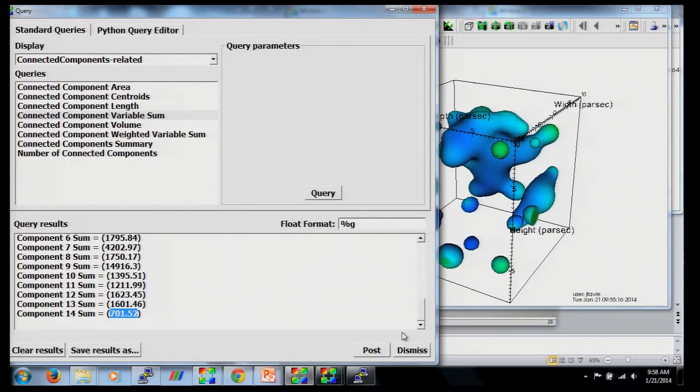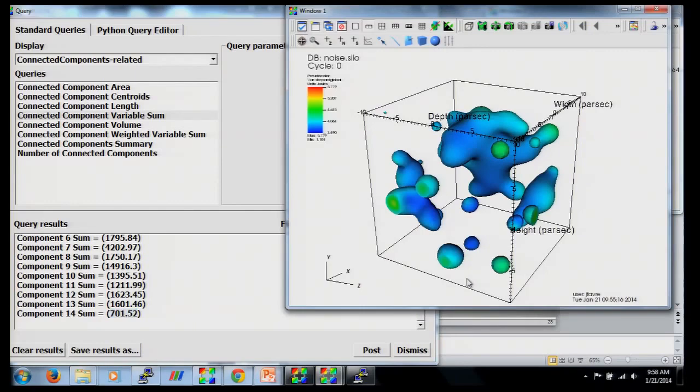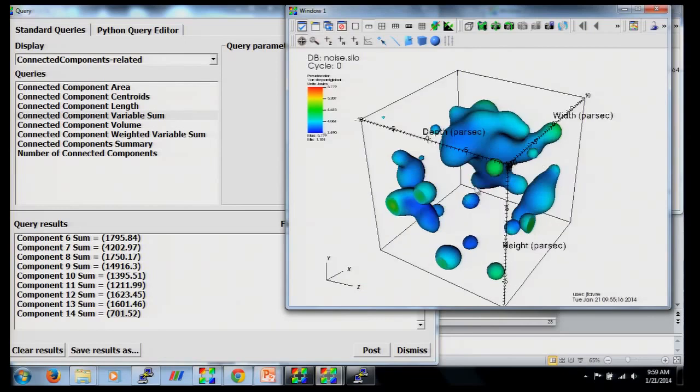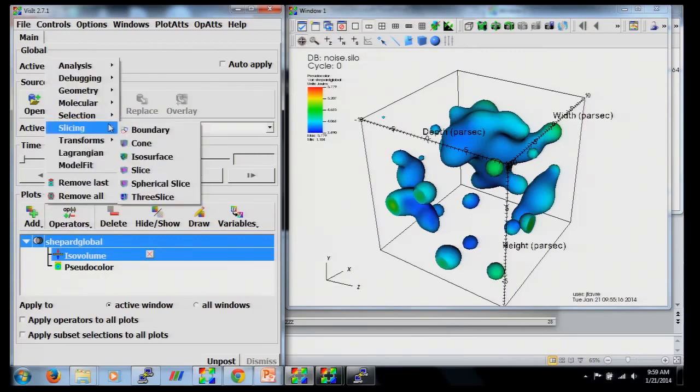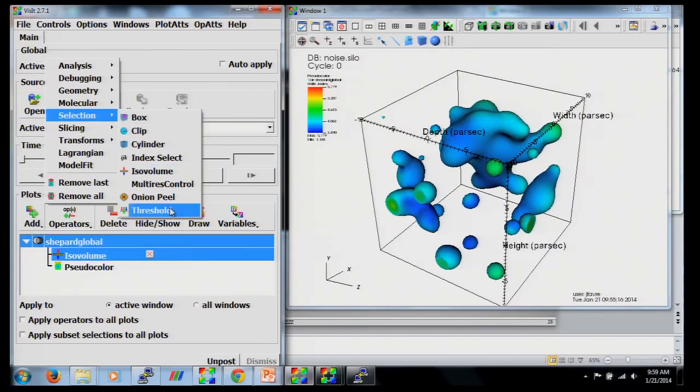Okay, good. So now we are getting really into quantitative analysis. We have a way to analyze data, and so my next question could be, I want to analyze things this way, and I want to remove all of those little things that are just the noise in my data set. I want to get to the big object here. How do I do it? Let's see if I remember how to do it. I would use a threshold. So I have a selection, which is threshold.